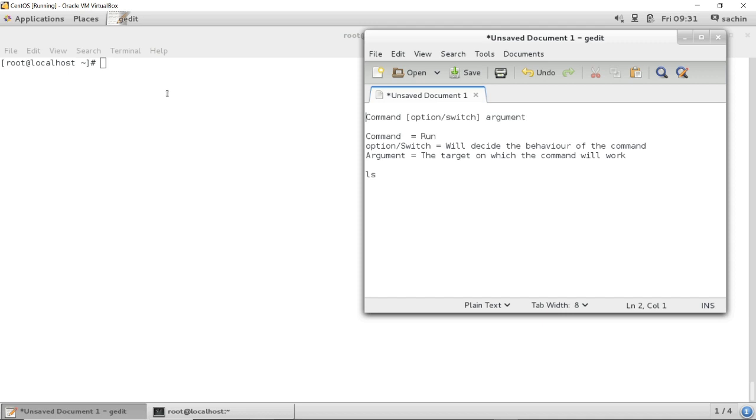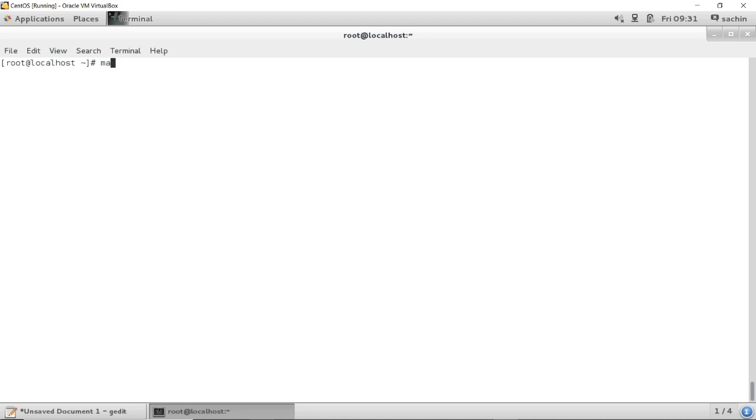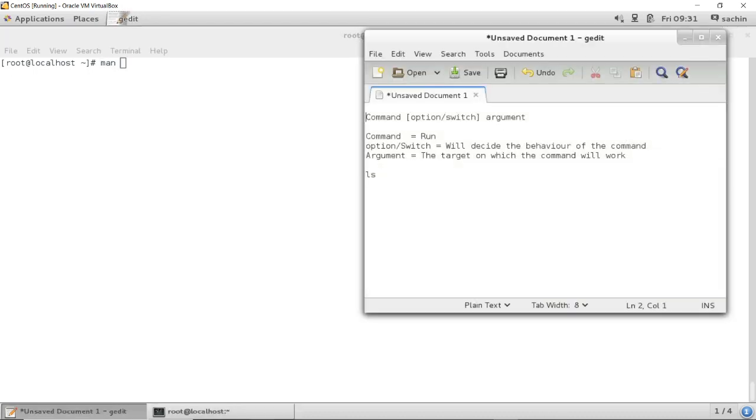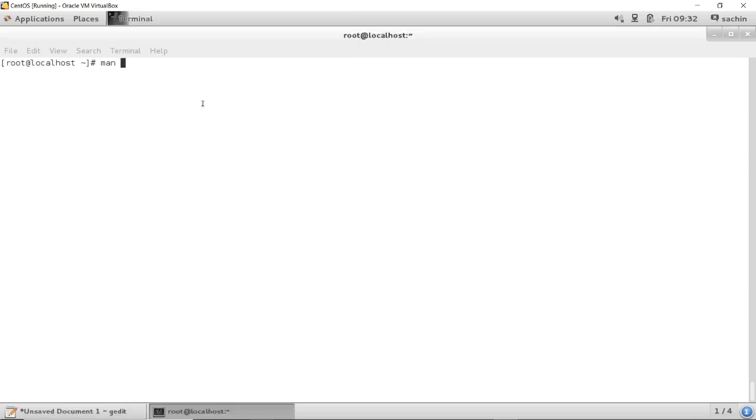Let's go ahead and take another example, the manual pages, which is more like a help section on your Linux environment. In order to access man pages, you just have to type man, which is the command we will be using, and we will be using an argument, that is the target on which this man command will run. In our case, we will be using the ls command, which we used a few minutes back.